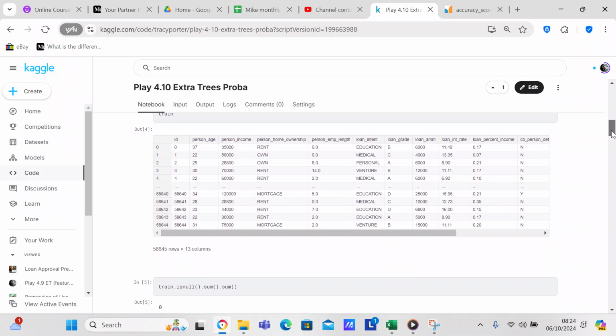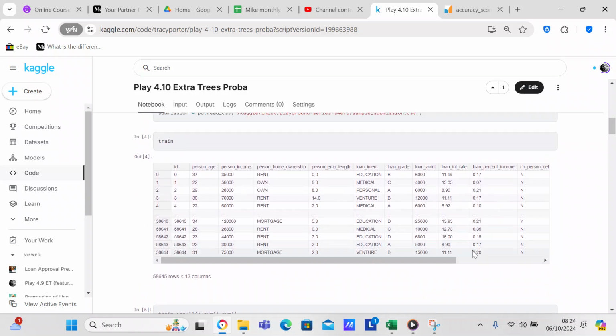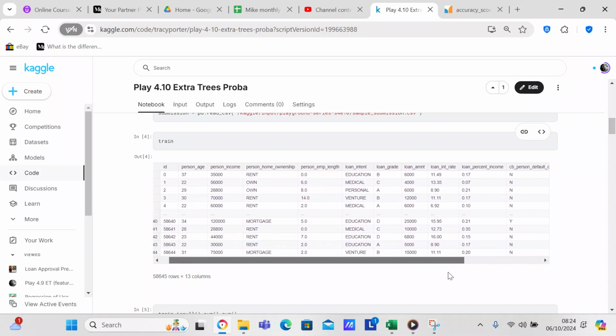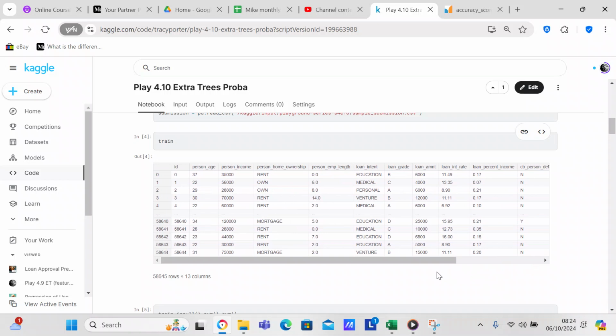You can see train here. It has 13 columns of data. The last column is the loan status, which is the target. The rest of the columns are pieces of information that are going to determine whether or not a person gets a loan.